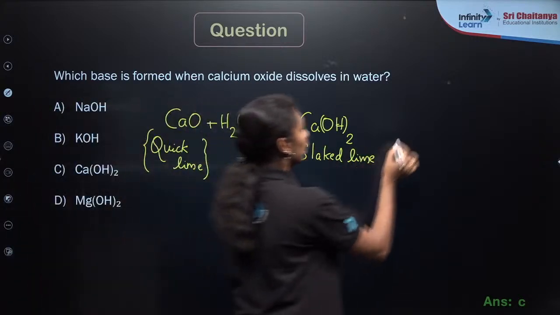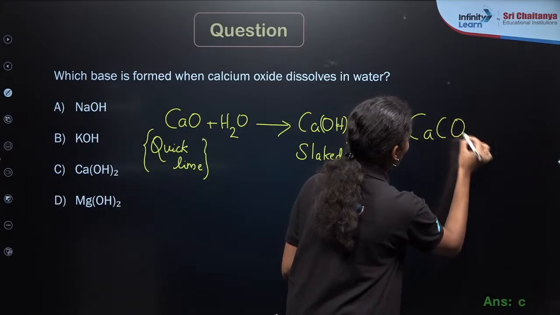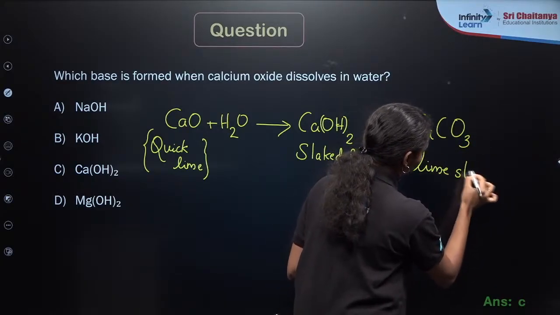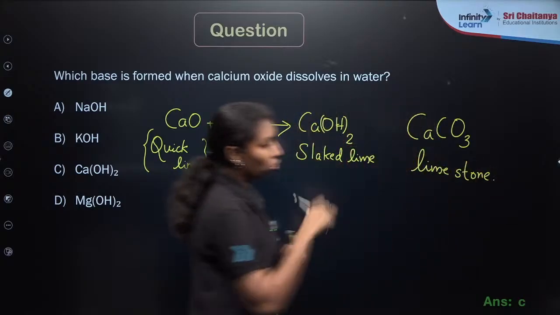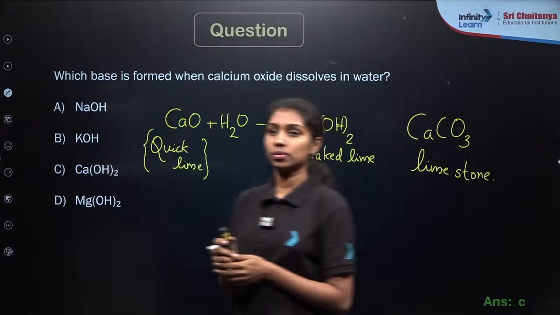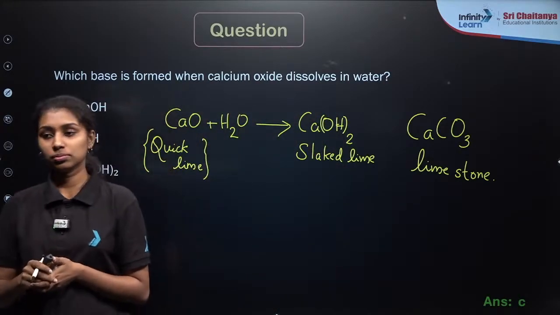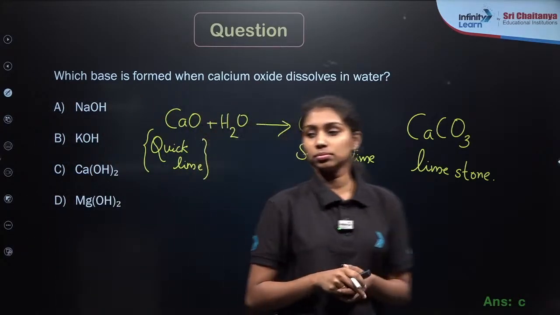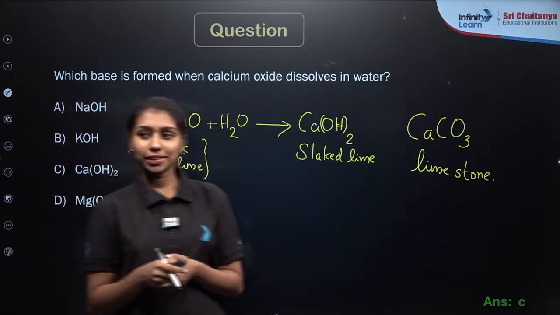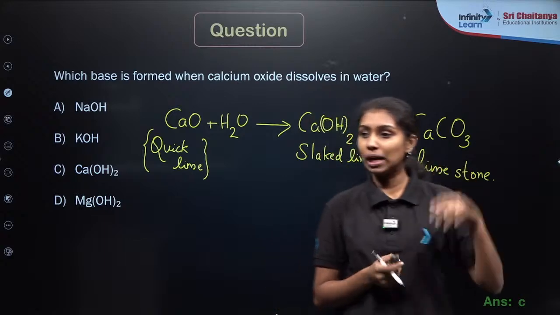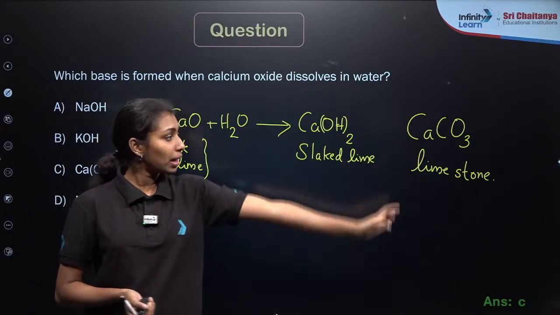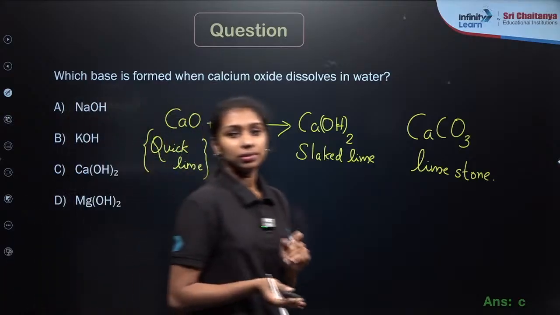One more thing is there, so you need not get confused here. In the case of calcium carbonate, it is known as limestone. Just keep a note of that. Is that clear? These are the other names for calcium carbonate. We can call it marble, crushed eggshells, limestone and calcium carbonate. Calcium carbonate is the chemical name and limestone is the common name. Clear?